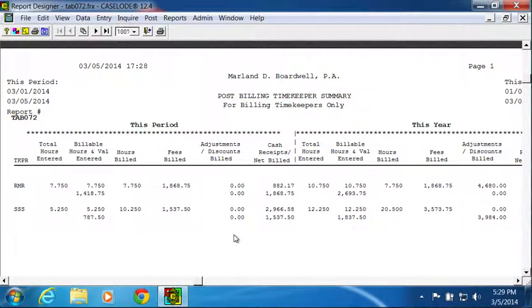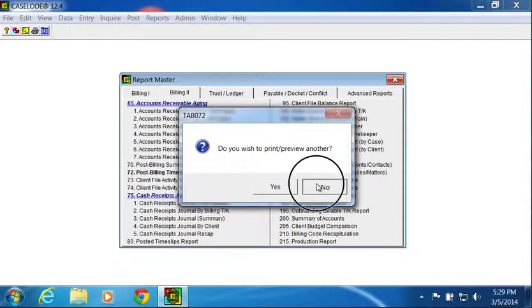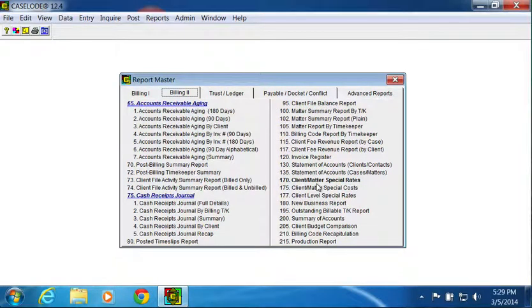There were no adjustments or discounts, as opposed to year to date there were some. And then you have the cash received for this timekeeper and the net billings for this timekeeper. So in a very summarized report, you can compare each one of your timekeepers and where they stand both month to date and year to date.